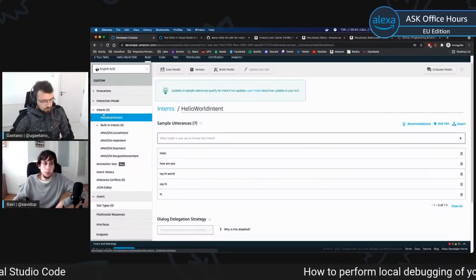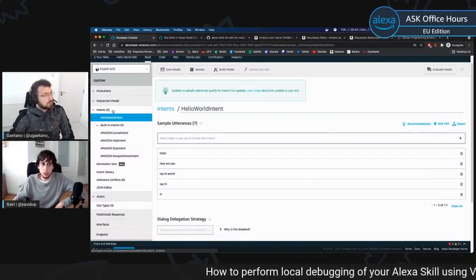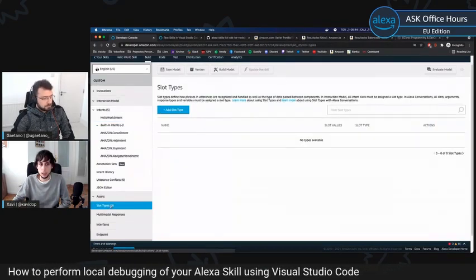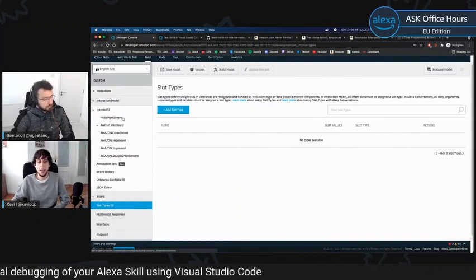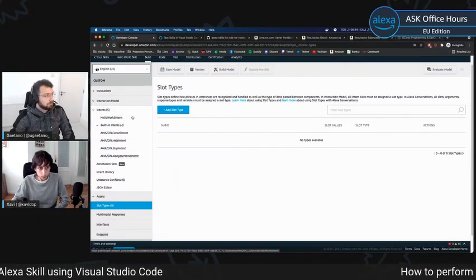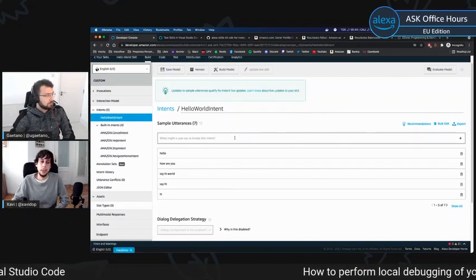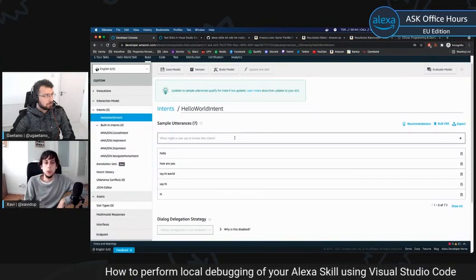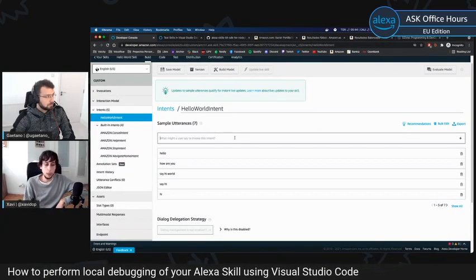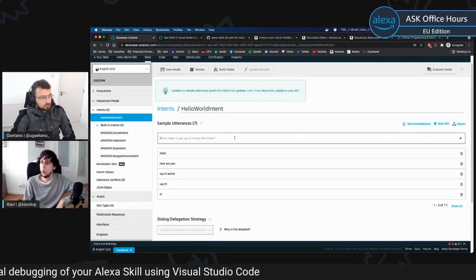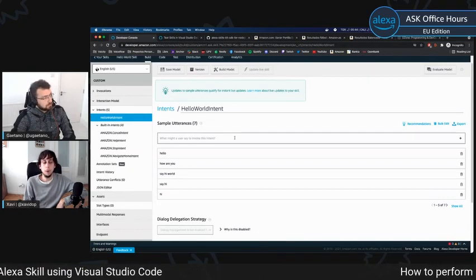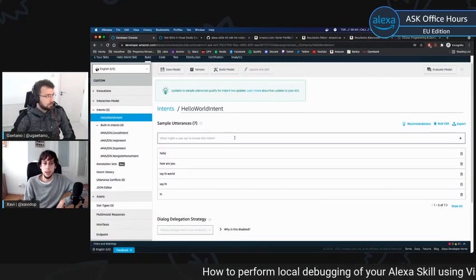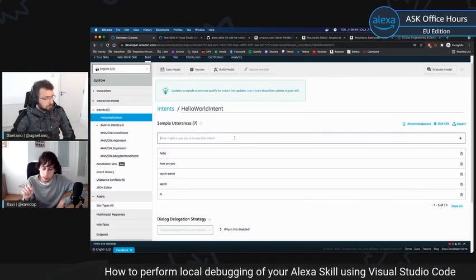Then the other object that we can create on the interaction model, which is super important, is the slots. A slot is basically a variable. Imagine that you are going to develop an Alexa skill about the weather, and you want to specify the weather of all the cities. You don't need to specify a sample utterance per city.